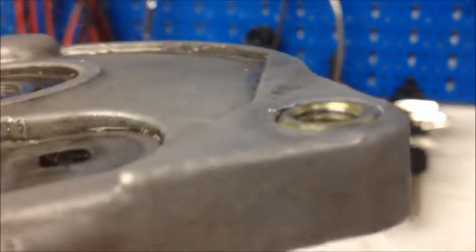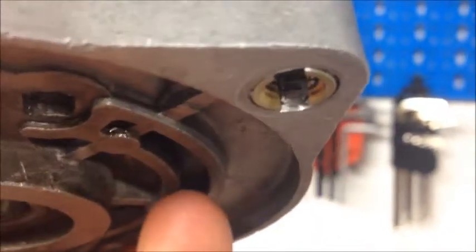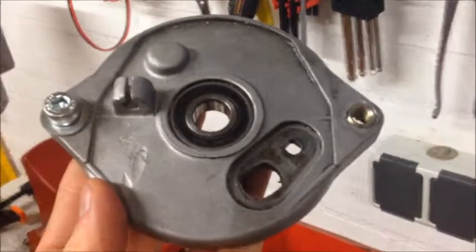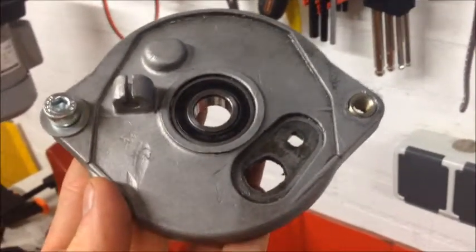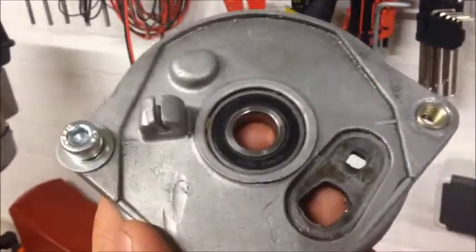Look how nicely that fits — it's level with the top side, and on the bottom as well. Perfect fit. So now you can use your standard M8 bolt that came with the bike for this brake plate. I hope you guys found this video interesting. I really like this solution and I'm going to use it more often if my aluminum brake plates break on the Camino.